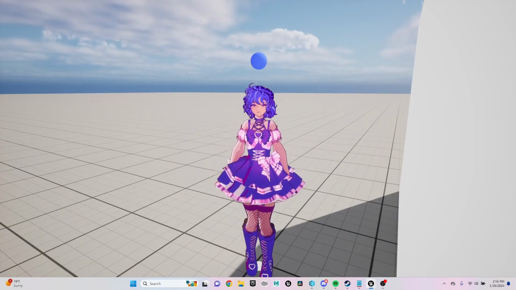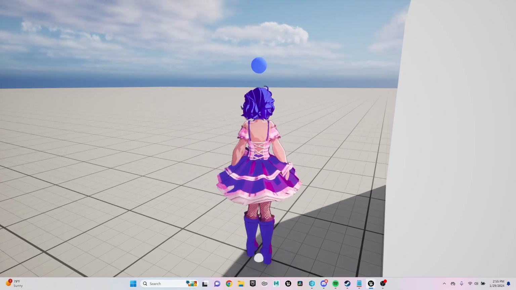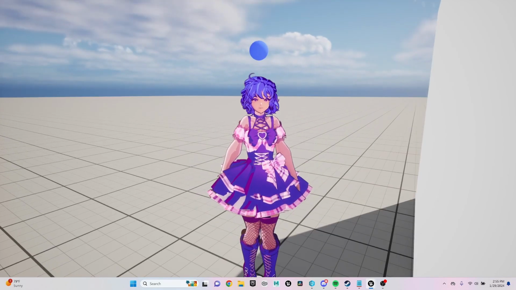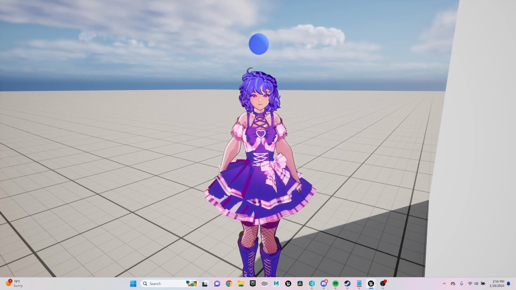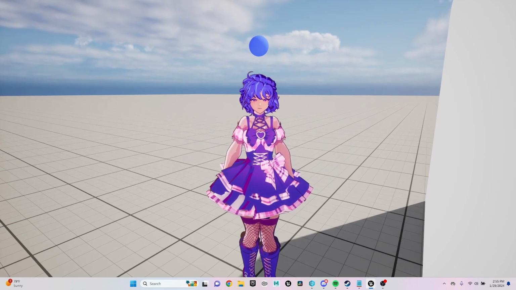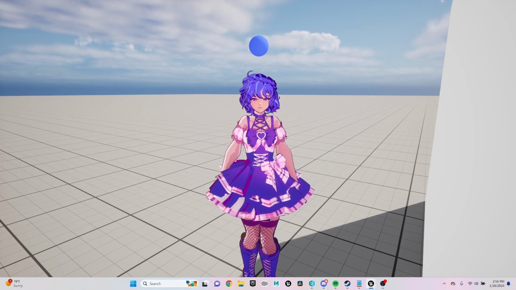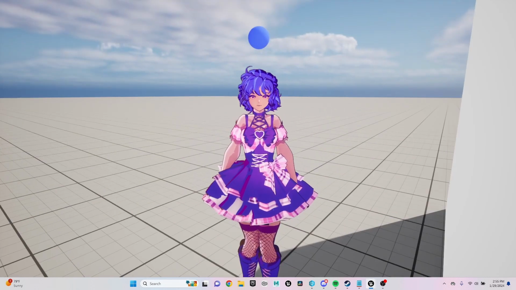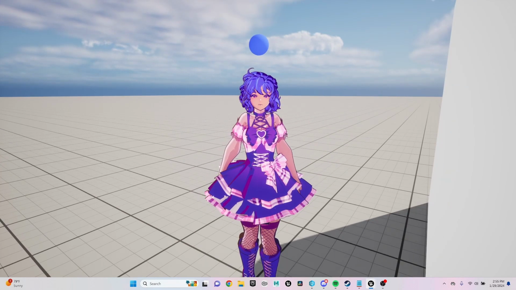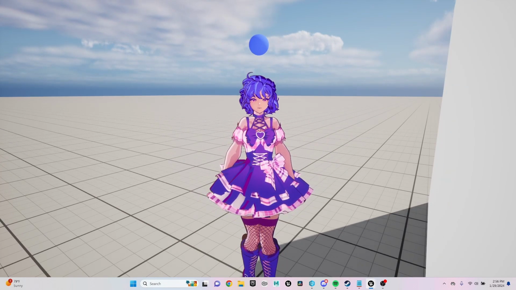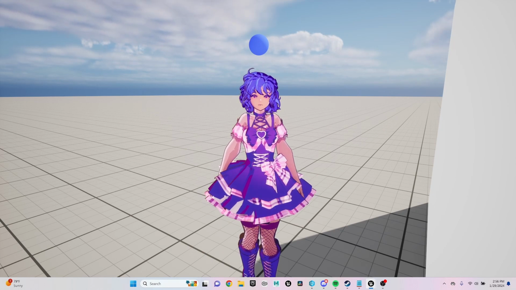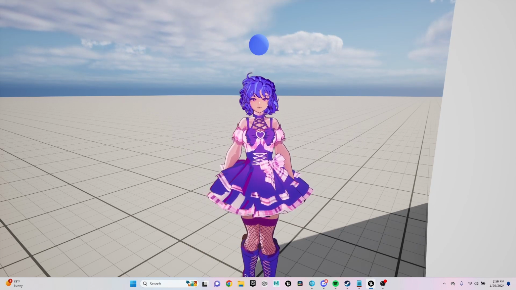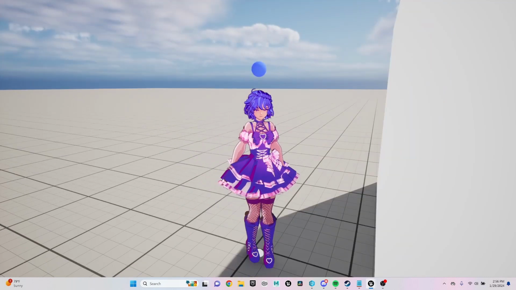I definitely want to have her hair transform as well. I'm thinking of giving her twin tails because it's a very iconic magical girl thing. But I do really like this hairstyle. I spent a lot of time on it. It was hard to get looking decent. But I definitely want to have her hair change when she transforms as well, because it's a very typical thing of magical girls. All right, now let's show off the homing attack.